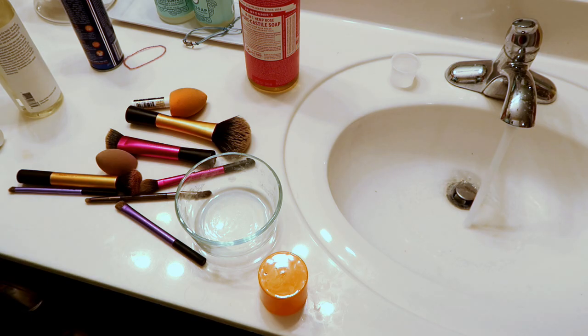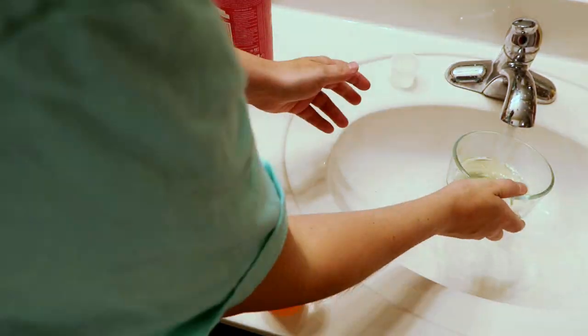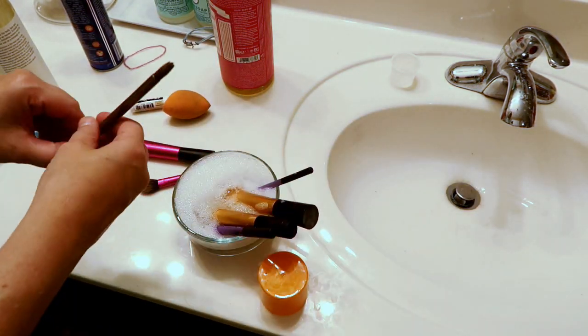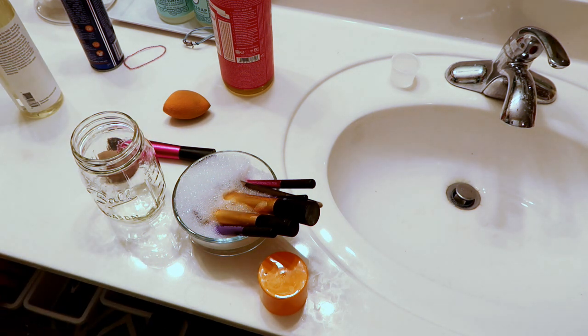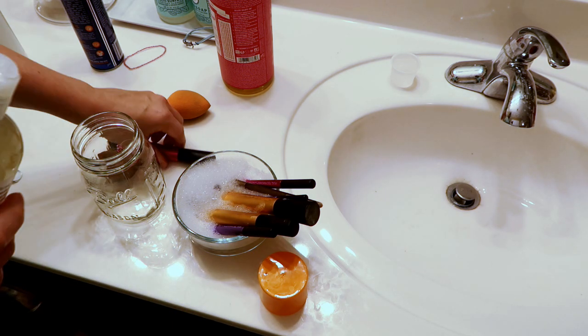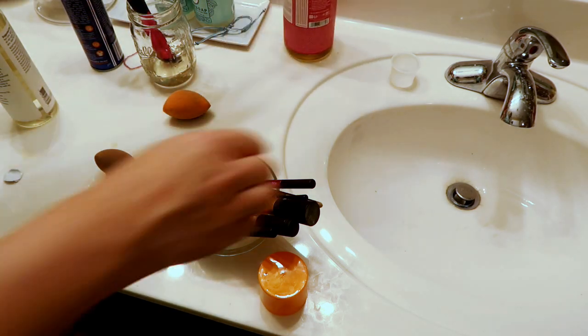We are going to get this clean with me started with my makeup brushes because they have been laying on my counter for 2 days needing to be cleaned. So for my makeup brushes, I use two different things to clean them. All of my makeup brushes, but my foundation brush, I use the Dr. Bronner's Castile Soap in the Rose Scent. Absolutely love it. It cleans them fantastic.